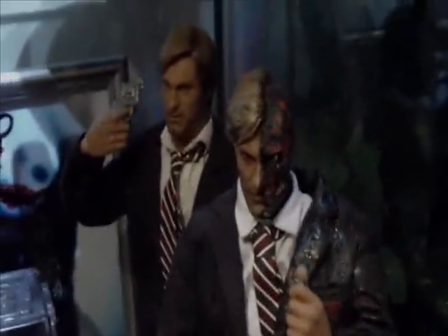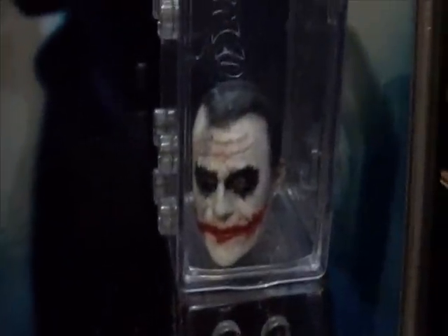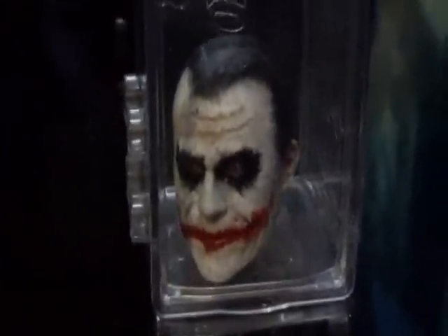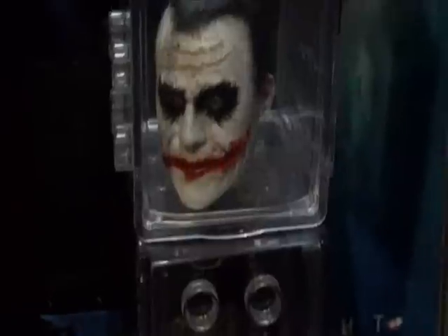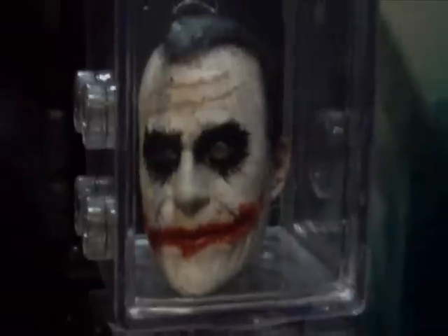Down here I'm missing a couple figures because I'm working on one. There's Two-Face and Harvey Dent — nothing really big to show about them. I have a custom cop version Joker that I cut the neck off — that's also for my Nurse Joker build. It doesn't look great right there but it looks good down here on the bottom.